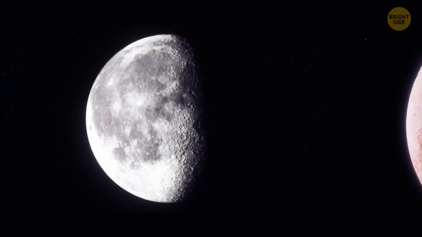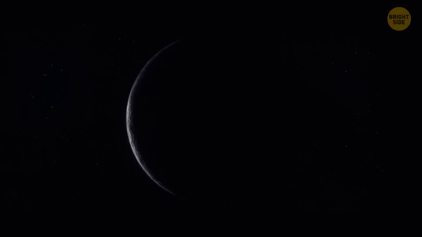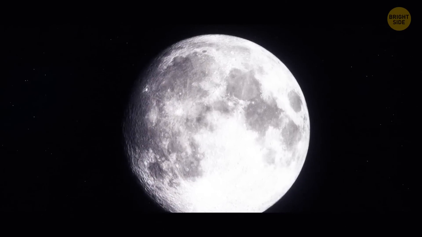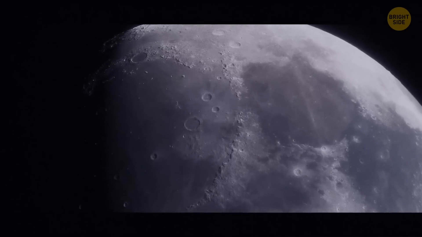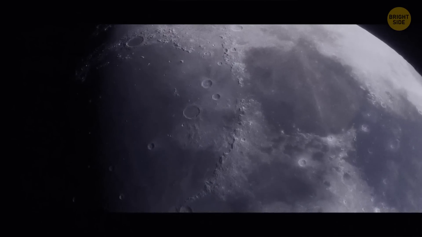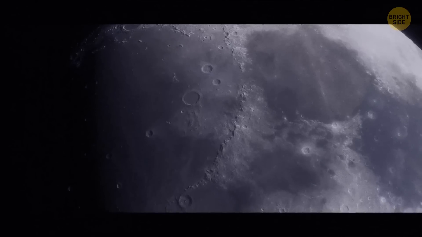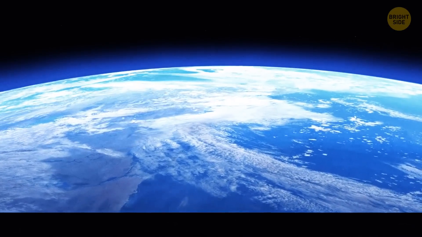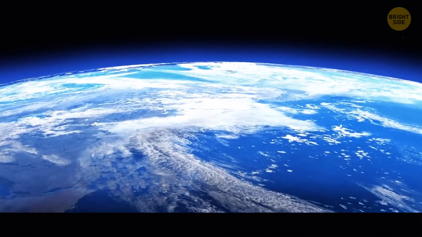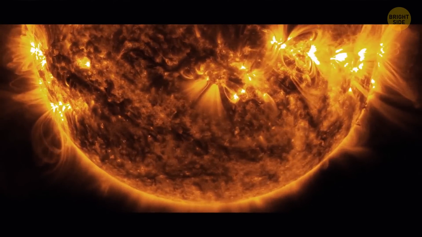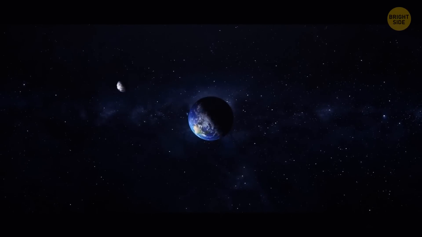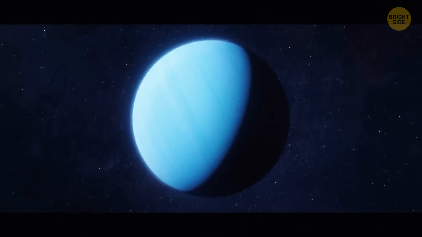There's no air on the moon. But then, how can it be rusting? Scientists have discovered the presence of hematite on the moon, and it's a kind of rust. A special NASA research instrument examined the light reflected off the moon's surface. It turned out that the composition of the satellite's poles was very different from the rest of it. The moon's surface is dotted with iron-rich rocks. But without oxygen and liquid water, rust can't appear. Solar winds add to the mystery. They bombard the moon with hydrogen. And hydrogen makes it much more difficult for hematite to form. Even though the moon doesn't have an atmosphere, it still has some trace amounts of oxygen. Its source is our planet's upper atmosphere. Earth also protects the moon from almost 100% of solar winds, although not all the time. And even though our natural satellite is bone dry, there might be water ice in the shadowed craters on its far side.